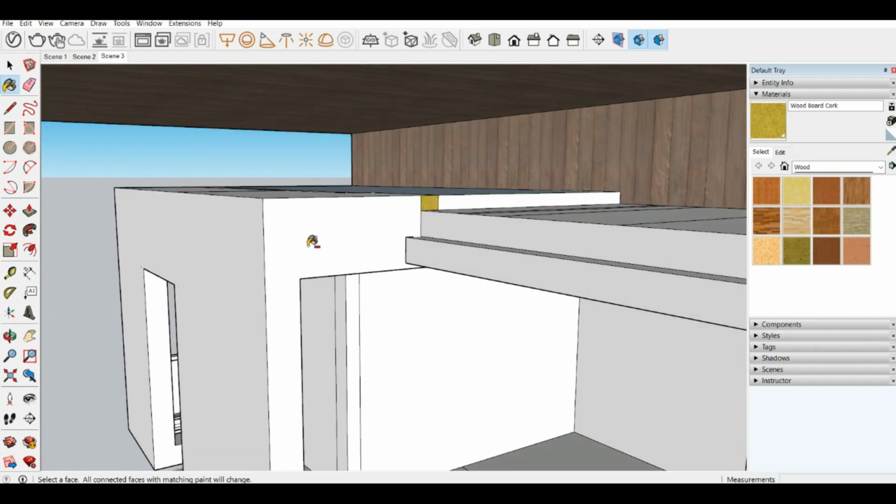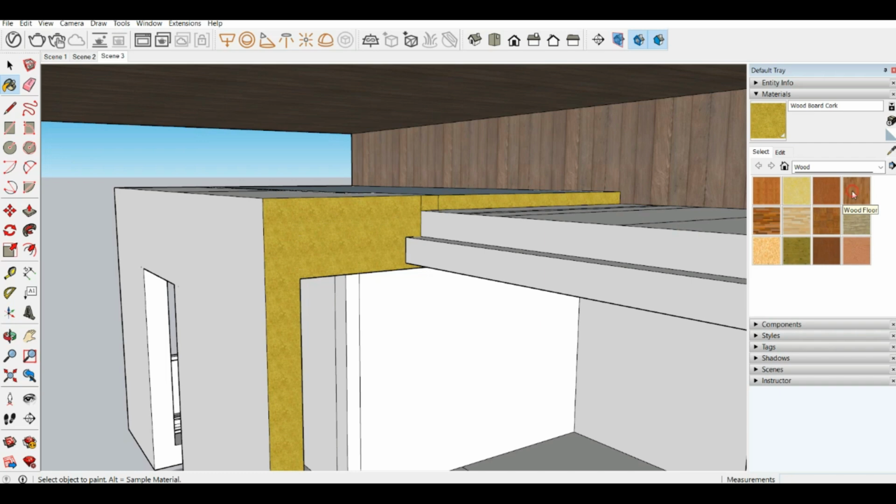One quick tip is that if you apply material to all three surfaces and then want to change the material of all the three adjoining surfaces at once, you can select the desired material while holding down the control key and left click once, and all the adjoining surfaces will be painted like this.